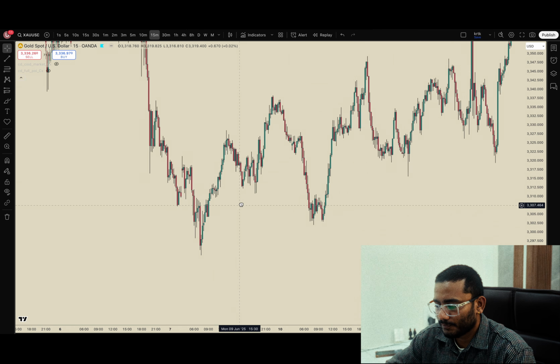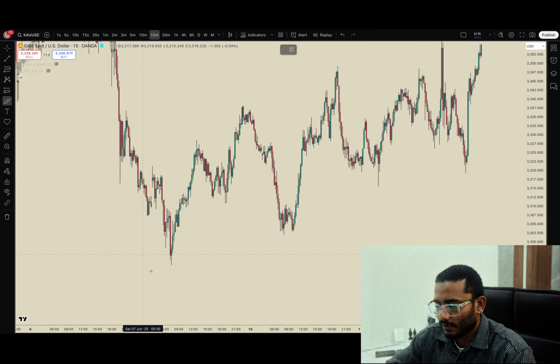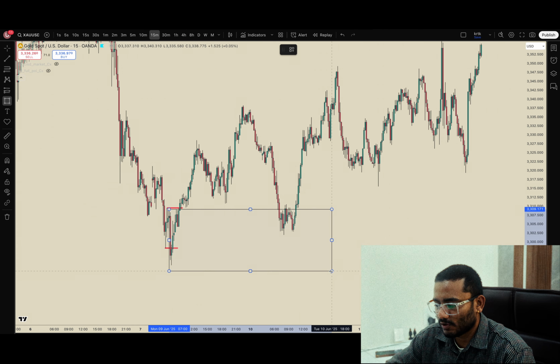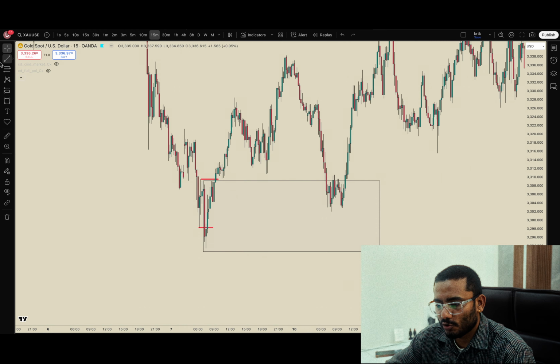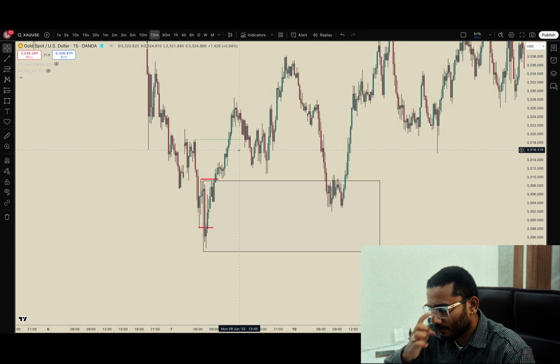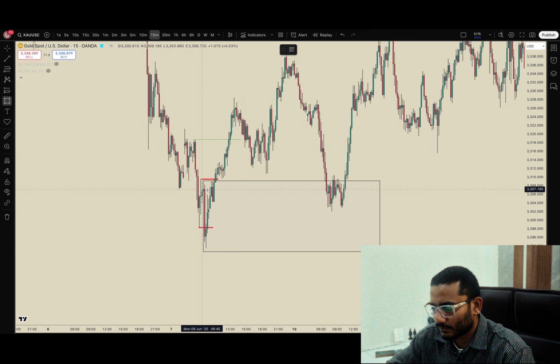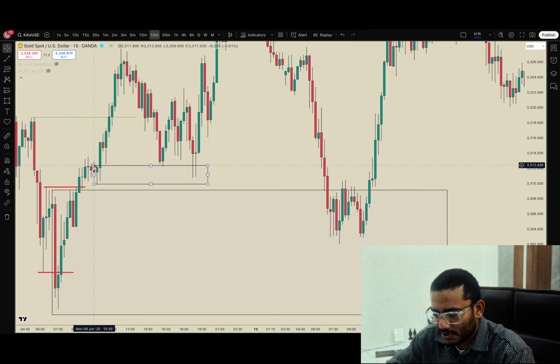Now let's see over here. We will use the same analogy. Price swept the liquidity from this low, broke the structure. So this is our candle which swept the liquidity. So we can use this as our POI. And now I'll teach you how to catch every move. Okay. Price broke the structure to the upside. It created an order block over here. Okay. We can see there is a slight imbalance, like there is a slight FVG over here.